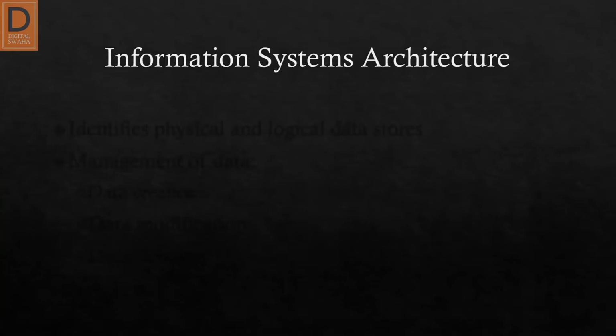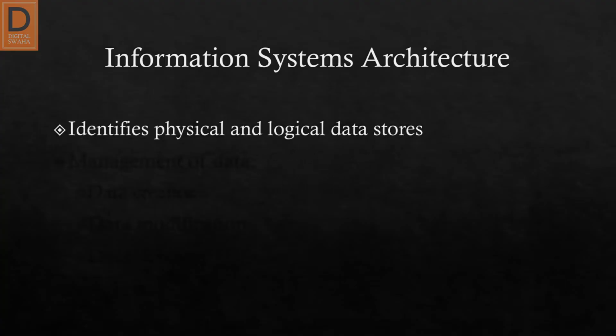We are in the information age, and not to be cheesy, but it is true that information is power. For something as important as information, can you imagine that we did not have a process in ITIL v3 for its management? Well, that part is covered here in ITIL 4, which is great news. The information systems architecture sub-practice identifies the various physical and logical data stores and comes up with a database, a map, if I could say so, to be searched for the required information as and when needed.